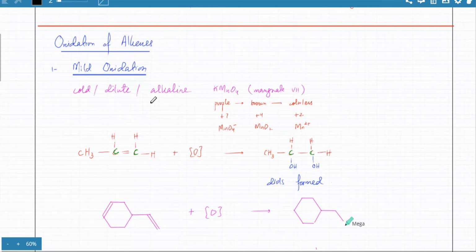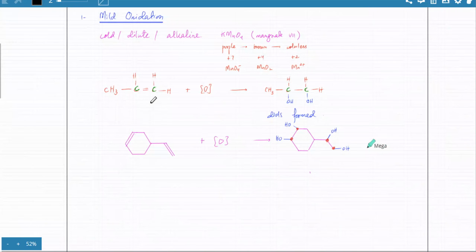So the product of the reaction would be wherever you had a double bond, OH groups are going to get added to those places. So there's going to be another OH and an OH over here and an OH over here. So all those places where you had double bonds, now you have OH groups attached. Okay, that's one thing. Is this clear? Okay, simple reaction, nothing too complicated.